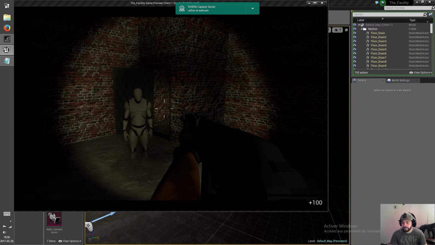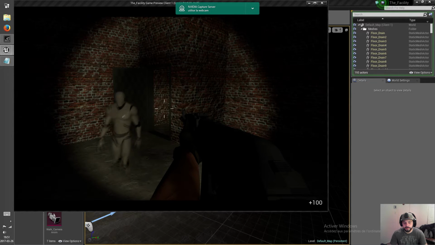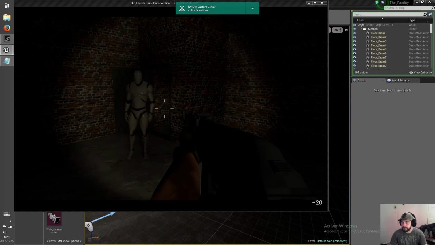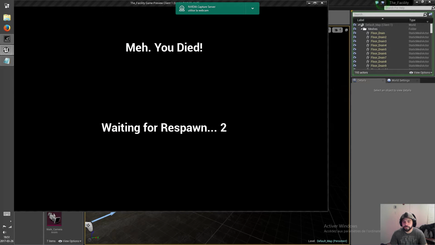Now I'm having trouble replicating the crouching animation. I don't know why, but yeah. So for now, crouching is just getting stuck in the ground. The animation doesn't show. And yeah, that's pretty much it. So you can really shoot each other.